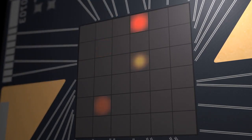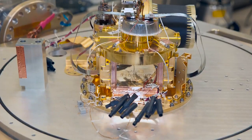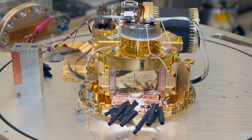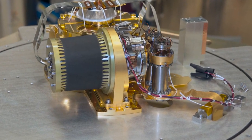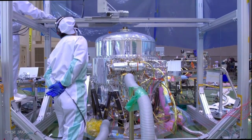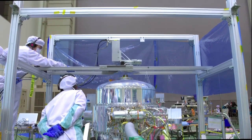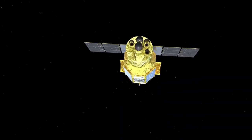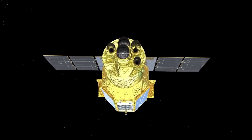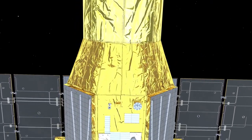Resolve uses a small 6x6 pixel detector called a microcalorimeter, nestled in a refrigerator-sized container of liquid helium. It will measure the small temperature changes caused when X-rays hit one of those pixels. To track such small changes, Resolve's detectors must be kept extremely cold — that liquid helium cryo-cooler will keep the instrument at 0.05 degrees Kelvin, a fraction of a degree above absolute zero. Heat is simply a product of moving atoms; keeping Resolve's detector that cold means the atoms barely move, so there is very little thermal noise in the system, keeping accurate measurements possible.